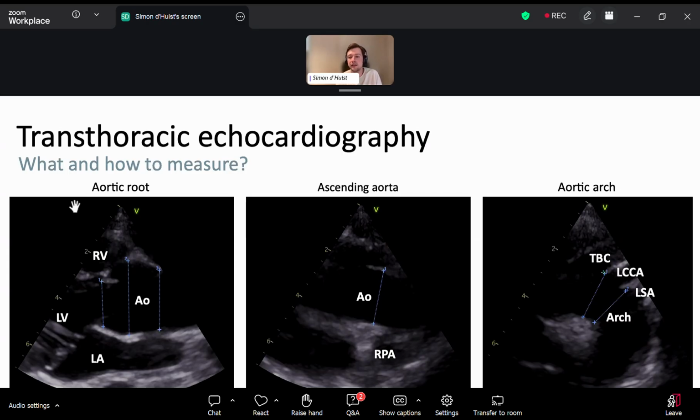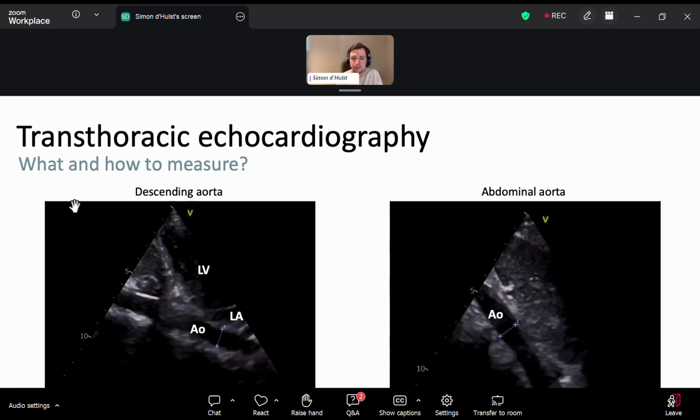Measurement should always be taken perpendicular to the vessel to obtain the best diameters. Specifically for the ascending aorta, measurements are preferably taken at the level of the right pulmonary artery. For the arch, both the proximal and distal section can be measured, but in this case, it's mainly the fact that you're consistent with your measurement and where you measure it that is key, of course.